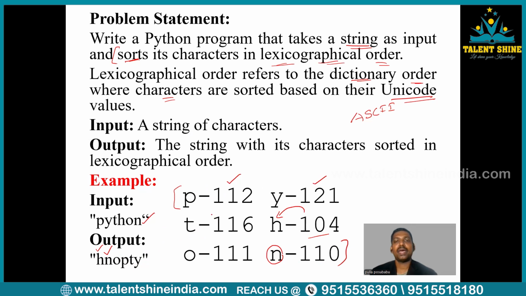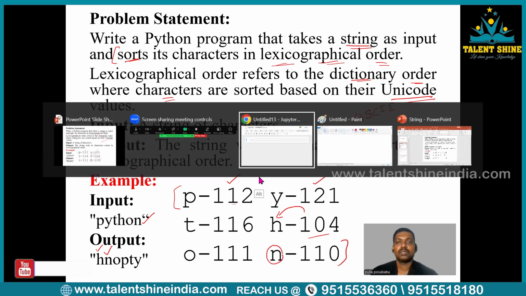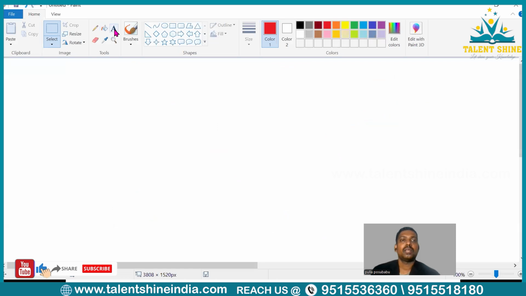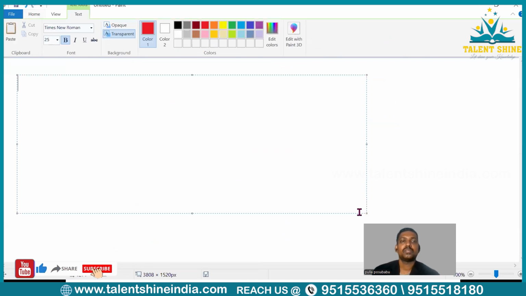Now let us go back and discuss in what way we can calculate the ASCII values for the corresponding characters, so that you could understand this program easily. In order to find ASCII values, what method are we going to use?